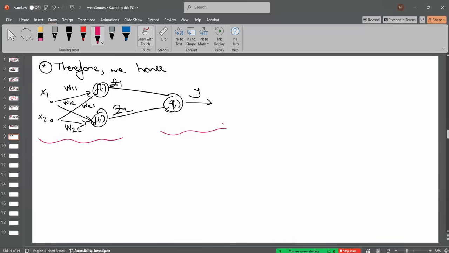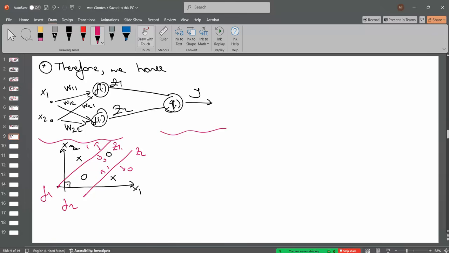We have two terms in here, okay? The first term, Z1 and Z2, is generated in here. We have two axes in here, X1 and X2. This is the input, right? And so this is the right hand, okay? X, X, O, O, okay? This is called the Z1. This is called the Z2 hyperplane, okay? And so this is the 1, 0, 1 and 0, right? And F1 and F2 are applied on these terms, and so generate the output of the Z1 and Z2.